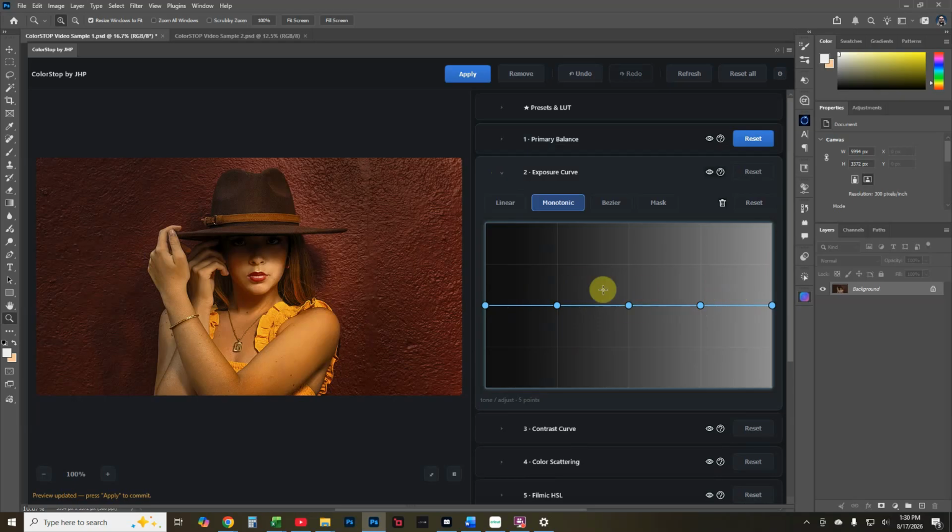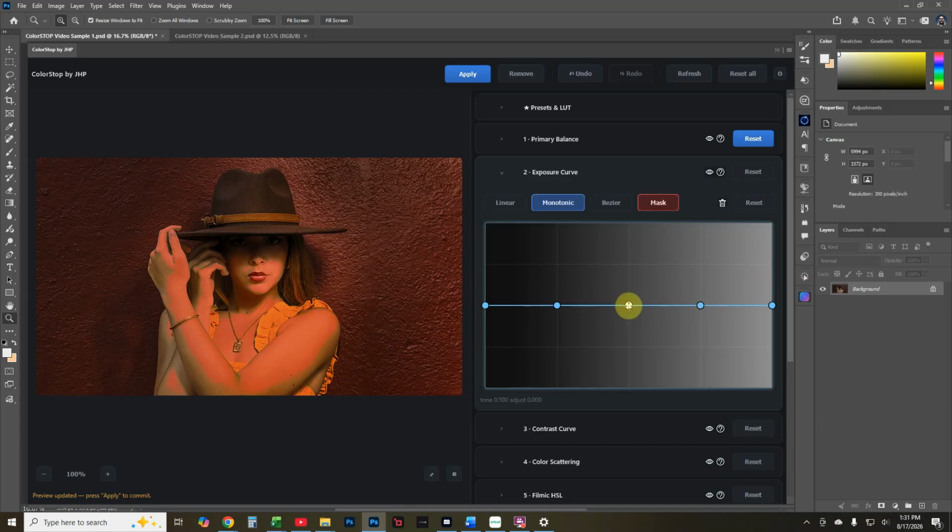One really cool feature that I want to point out that we added into here that I found very useful is this mask feature. Now what the mask is simply doing is it's not masking out an area, but it's creating a mask that's going to show you where on the image these values are going to be affected. So if whatever point is highlighted, you can see the mask is going to give you a red mask, and so it shows you based on this point of this exposure curve, that's going to affect all of these highlight areas in the skin here.